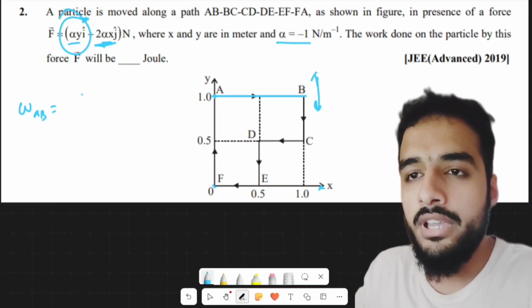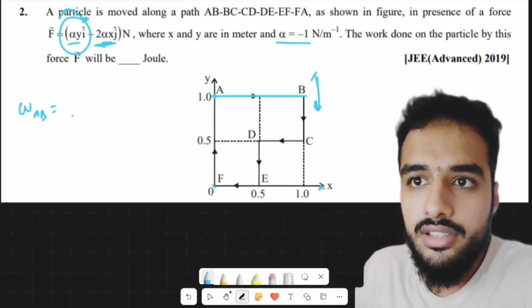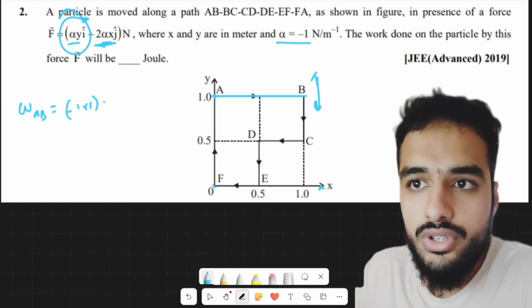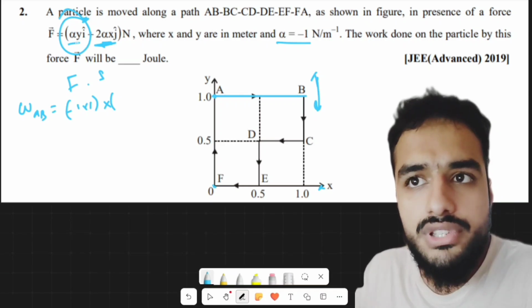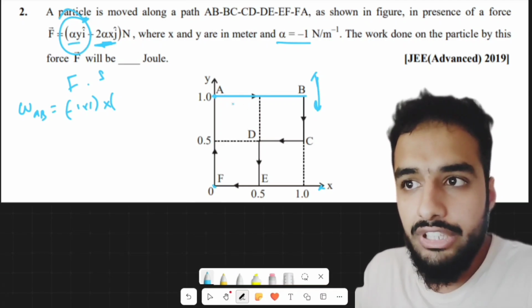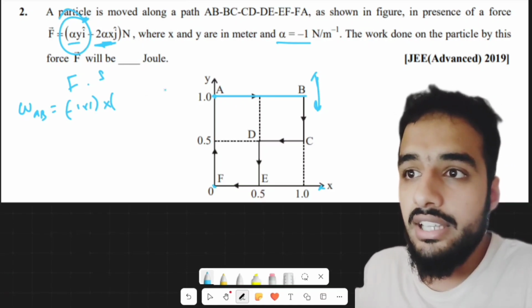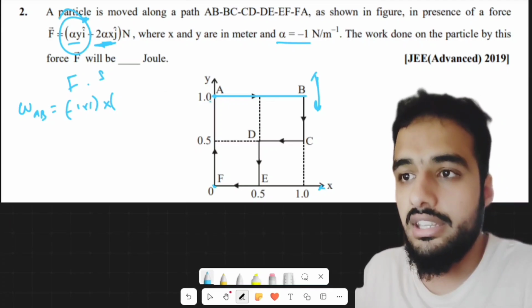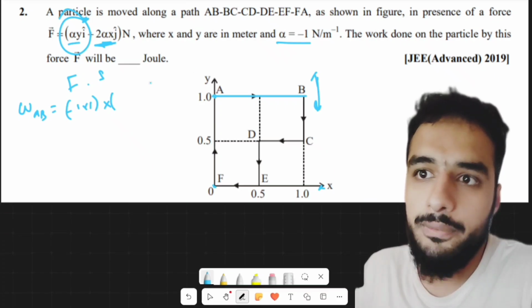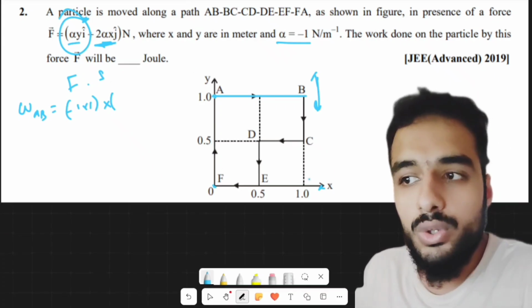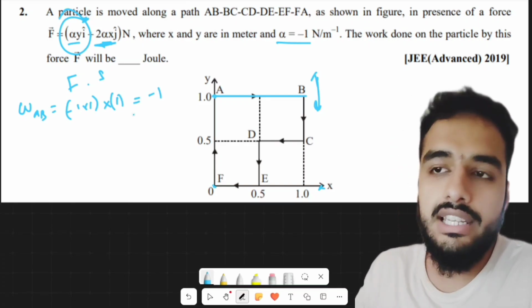Good. So can we say alpha is -1, and what is Y in this case, A to B? Sir, it's 1. So -1 into 1. This is the force. What is the displacement? Work is F dot S when force is constant. And even though the force is not constant here, force is a variable, if we take these individual parts, A to B, B to C, we'll get that in the individual parts the force is constant. See, in case of A to B, it is -1 into 1. Alpha is -1, Y is already constant in A to B. What is the displacement, sir? From 0 to 1. So final minus initial in X, obviously. So 1 minus 0, that is 1. So you got that as -1.